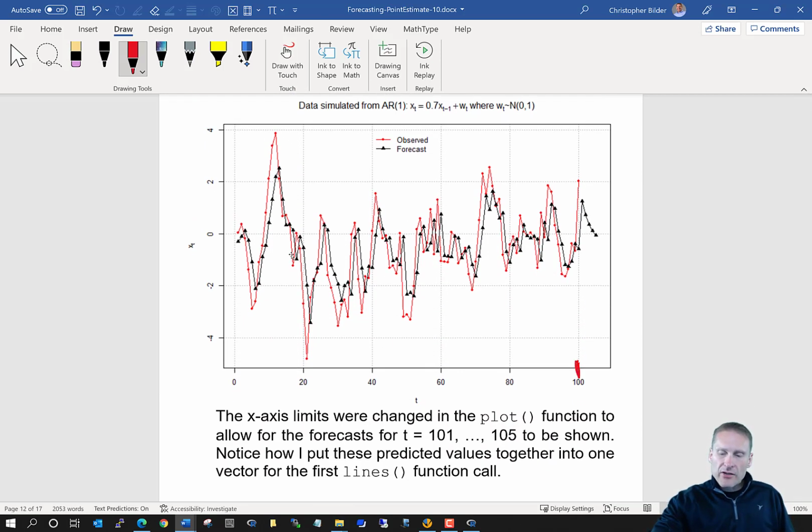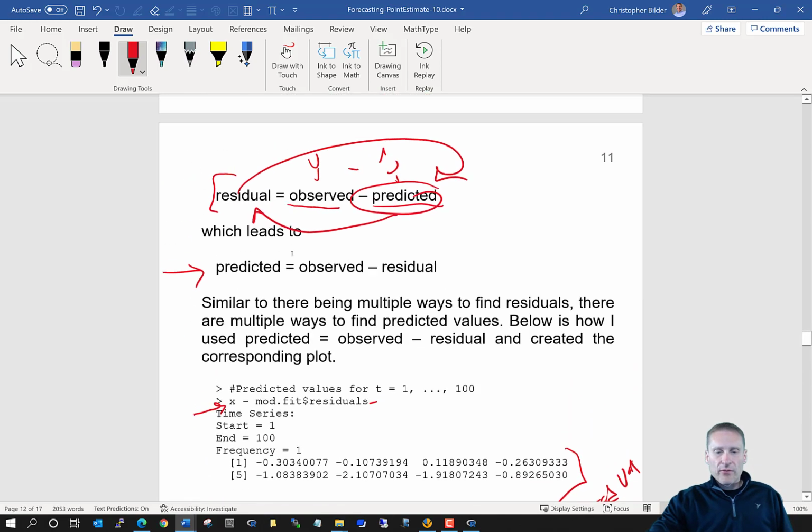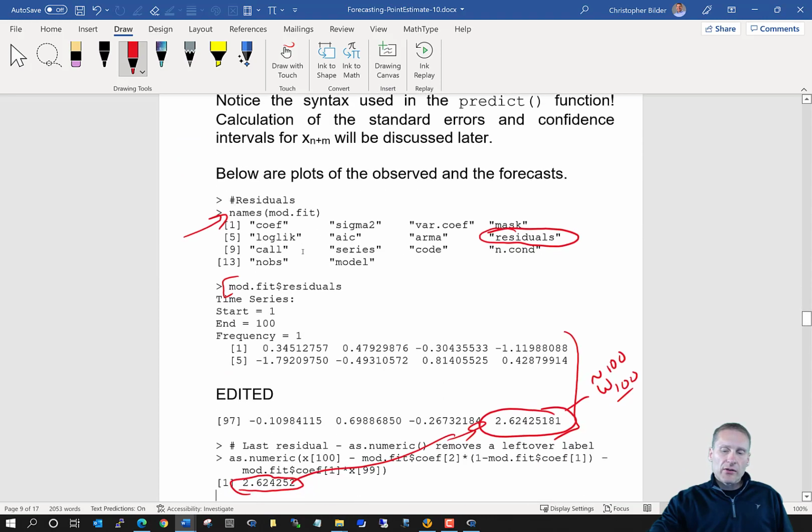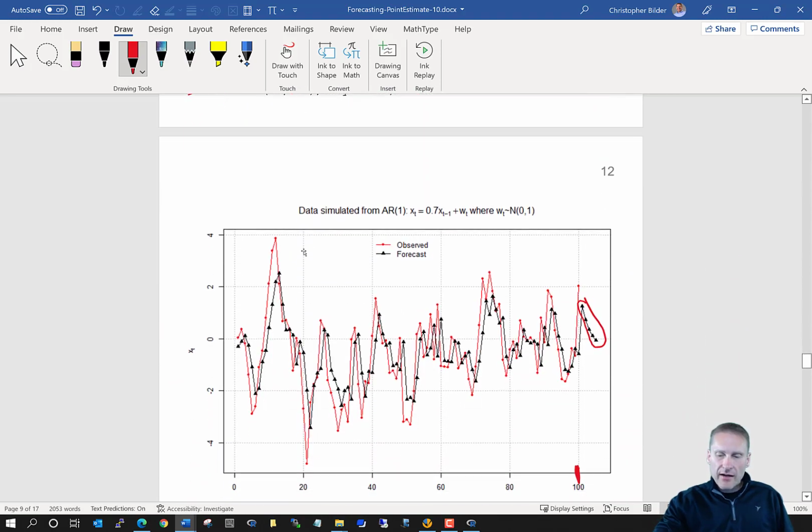And so remember, we observe information up to time point 100, so what we see here are these forecasts. You can go back in the notes and see, for example, what was that first forecasted value? The first value was, just a second here, 1.2602. Let's just confirm that that is on the plot. So right there, that's 1.26 relative to the y-axis. And as we've seen before, because we're multiplying each of the forecasts by phi hat 1, essentially these forecasts are going down to what the constant is for our corresponding model. And that's where they will end up being if you made m very, very large.